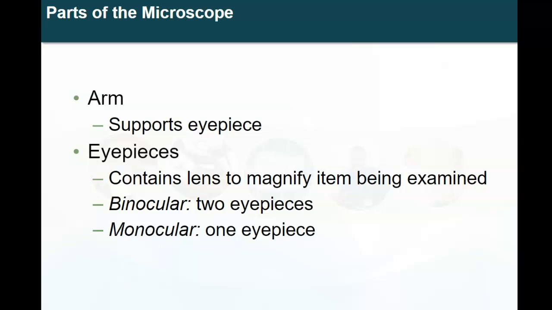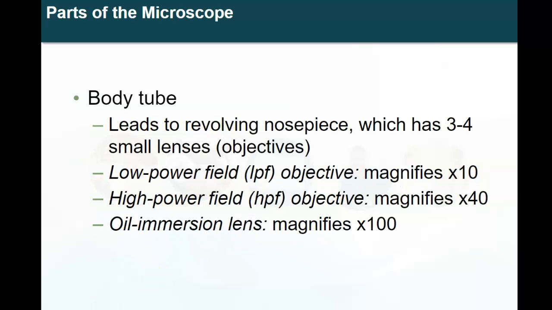Parts of the microscope, you have the arm and then the eyepieces. I'm actually not going to go deeply into this. I'm just going to kind of touch base on it a little bit so you're familiar. Eyepieces, there's two different kinds. There's binocular and monocular. This is pretty standard. The monocular is just one piece. You put your eye on it, you use one eye, you look into it. And then there's the binocular where you put both eyes on.